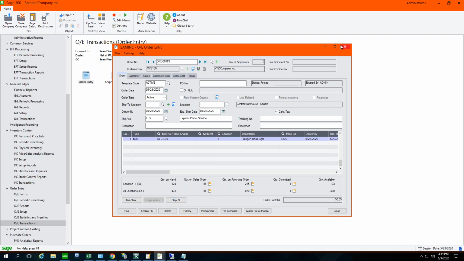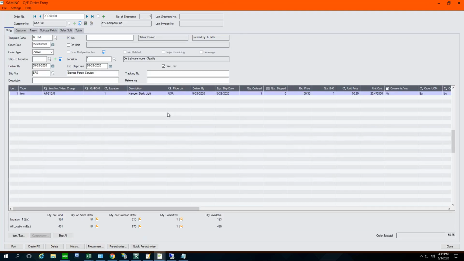If I say ship, and I want to maximize this so you can see a few things here, if I say ship all within the order entry screen, notice all of a sudden I've got a create invoice button that appears. I can default this within my settings to automatically create the invoice, or I can leave it blank so that I have the choice to create the shipment separate from the invoice. It's really whatever your process is. It is an option in your setup options within OE, whether or not that is automatically selected.